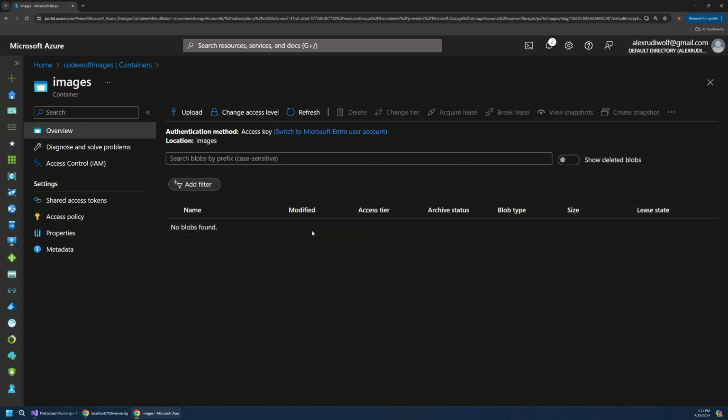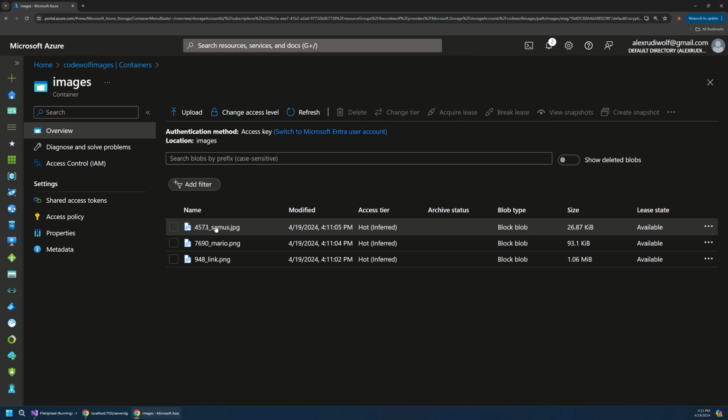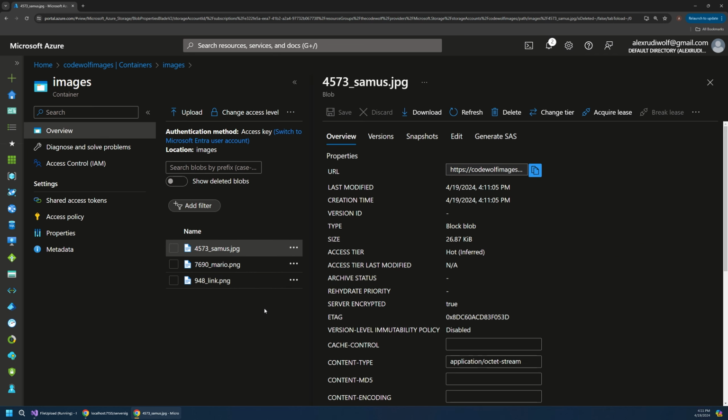Now we can also jump out to Azure here, and I'm inside of our images container in this CodeWolf storage account. I'm going to assume you have a basic familiarity with Azure if you're interested in file uploads to blob storage. So I'm not going to go into how to create this container or the storage account. But when we refresh this container, you can see, sure enough, there's our 3 images. And we can kind of preview some information over on the right here. So those did upload to blob storage successfully.